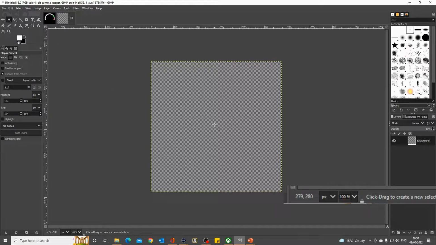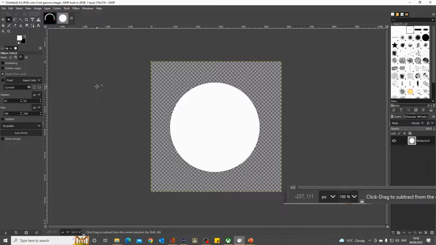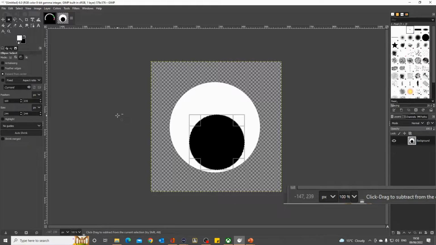Let's do a circle from roughly the centre, and I'll fill that with the foreground colour. And then we'll do the same again. We'll draw another ellipse somewhere here. This time I'm going to fill it with the background colour. So if I do that, what I can do now is press delete on the keyboard, and that selected area is cut out completely. So that's a transparency. There's an area that we can see through there. Can't see through this, so that's how our transparency works. So it's really about drawing one shape over another and then deleting one of the shapes, and it works a bit like a cookie cutter, cut straight through.